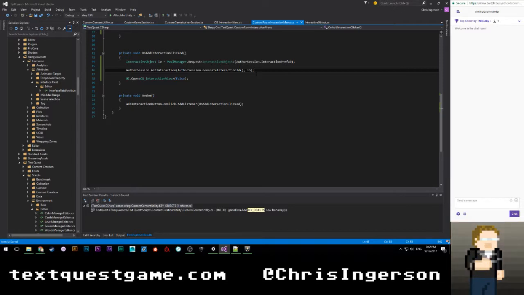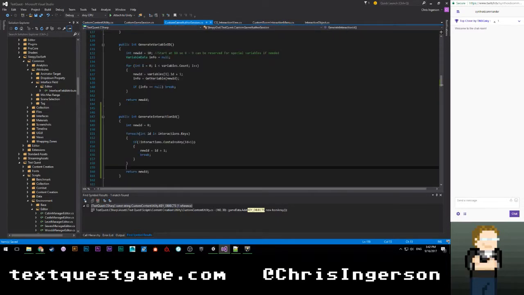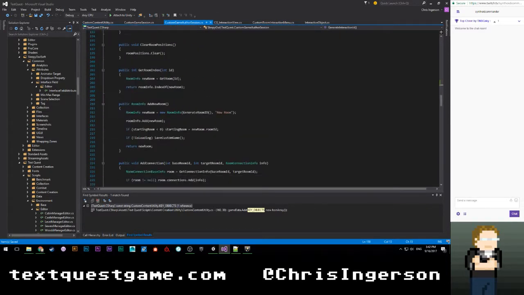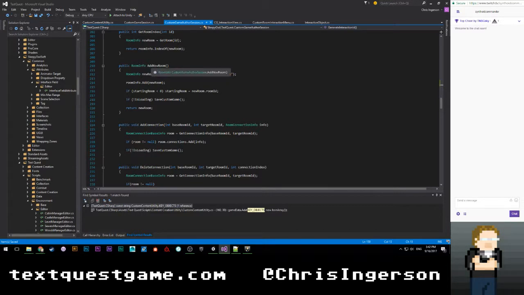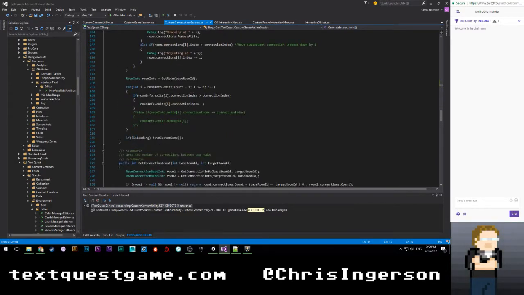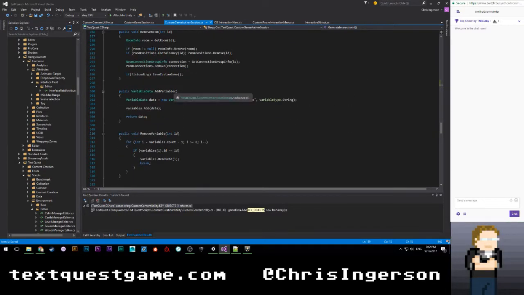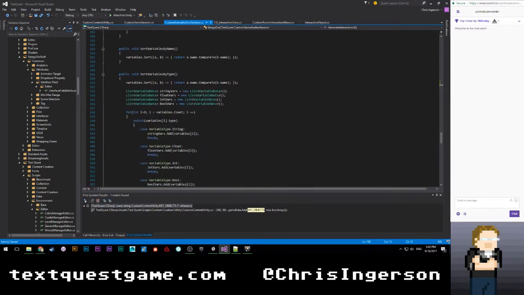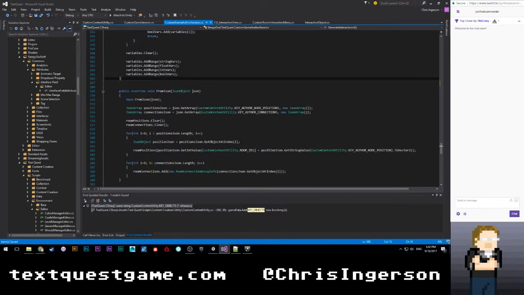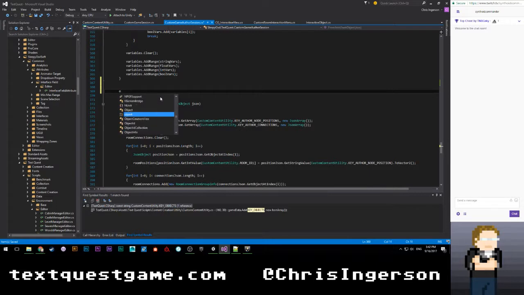You know what, I'm going to go ahead and go to custom game author session. I'm going to add a function called like add new item. Yeah, similar to what I'm doing here. So let's see, room info, connection, rooms, variables. Okay, here we are. So we're just going to go ahead and say public void add new interaction.